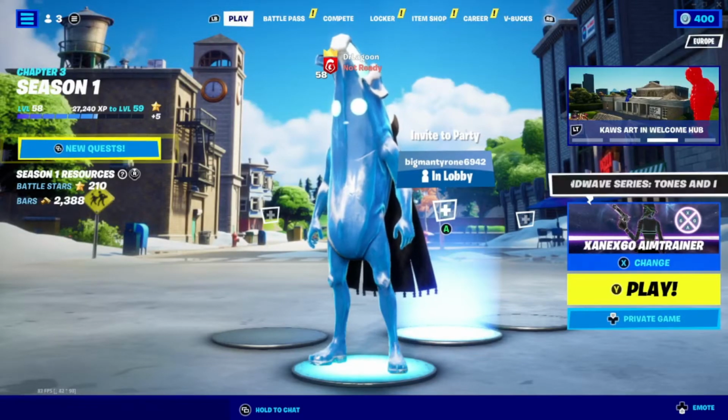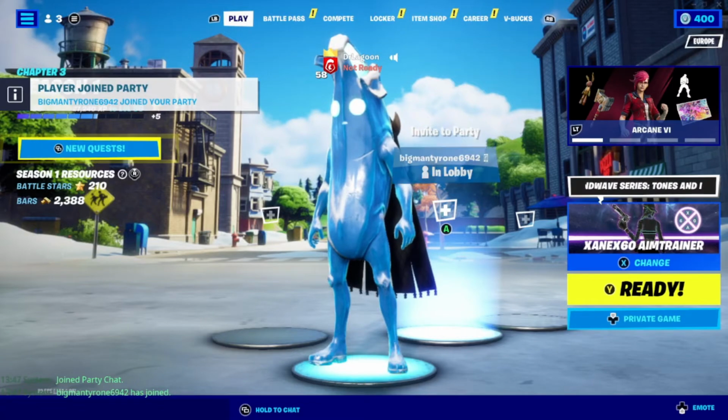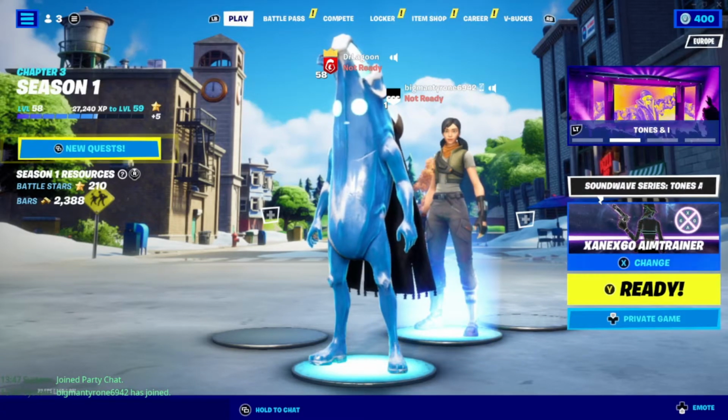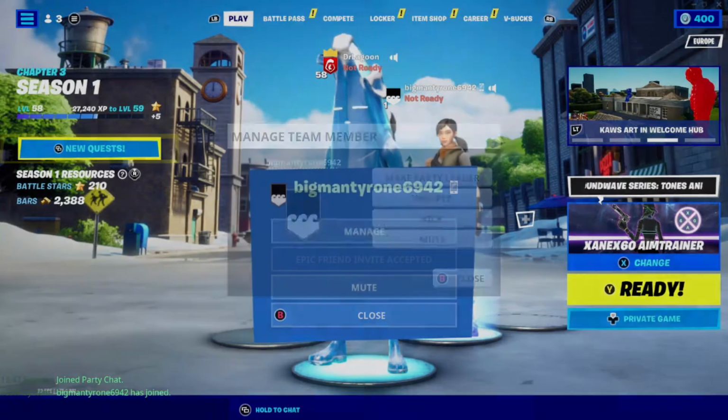So I have Big Man Tie 6942, which is going to join party. So preferably you should have a phone, second computer, something like that, something that can run Fortnite. So there you go. But that's my account, so we're going to quickly make it the party leader.